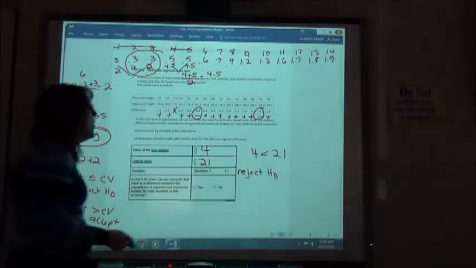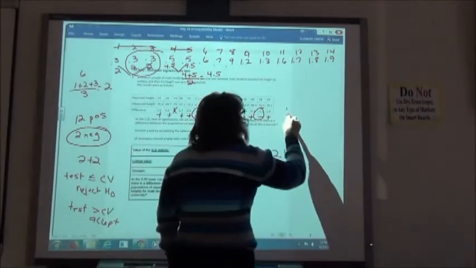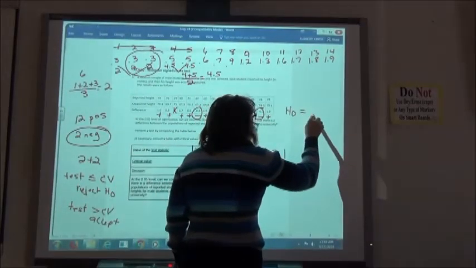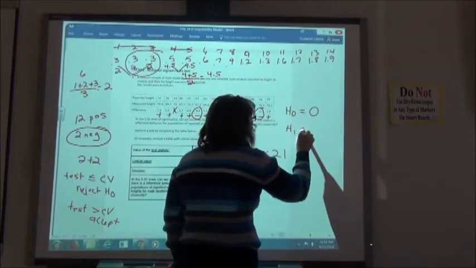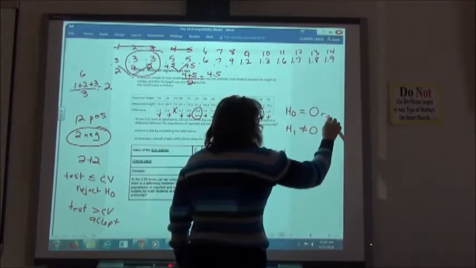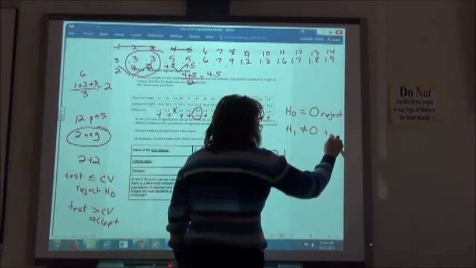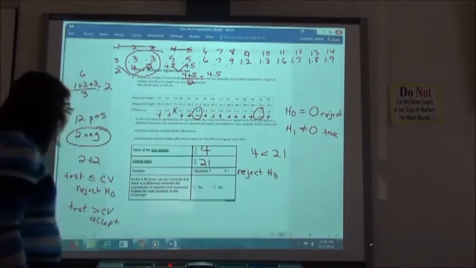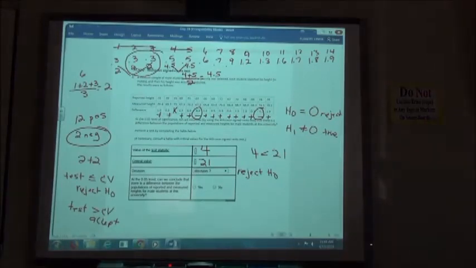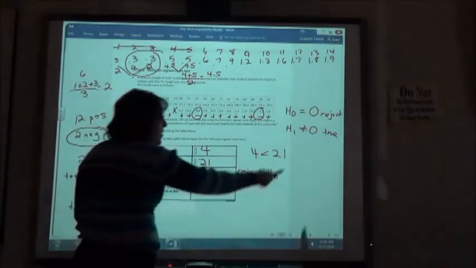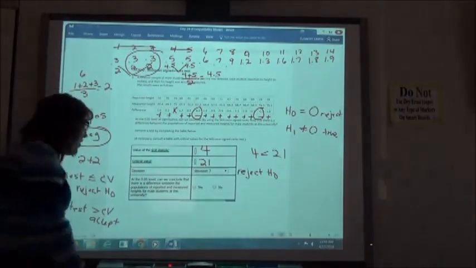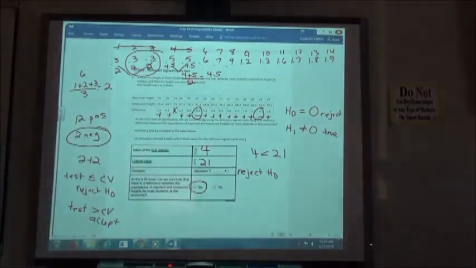Again, it erased, but my null statement was, is there a difference? So my null statement was, are they equal to 0? My alternative one is it's not equal to 0. We're going to reject this one. So this is my true statement. At the 0.05 level of significance, can we conclude there's a difference? They're not equal, so yes, there is a difference between the populations of reported and measured heights for my male students. So again, if we do accept the null, there is no difference. If we reject the null, then there is a difference, just like on our previous ones.